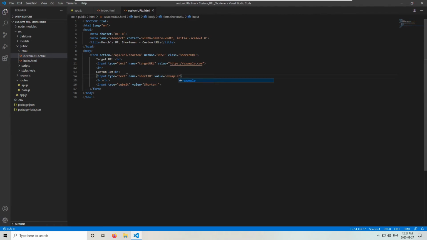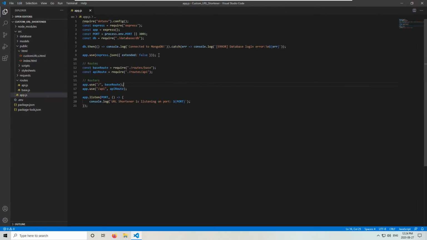Now that we have the public pages, we can add one more middleware function to our app.js. We can close both these. So in here, we can add one more middleware function similar to express.json, so that our API can actually understand the form data, and we can add the routes that will send the user these pages in base.js.